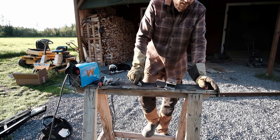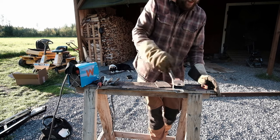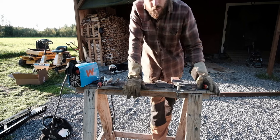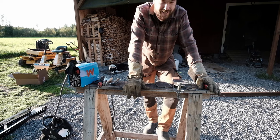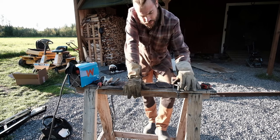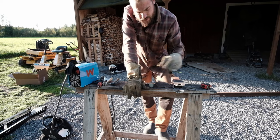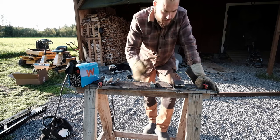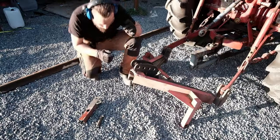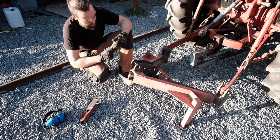And then yeah, I did these holes at the top. Oh, not too bad actually. I did them big. I think this is the bolt I'm going to use, the pin. But I just knew they wouldn't line up. I'd get it wrong and then I'd be annoyed and I'd have to grind it all out. So I thought do them bigger than they need to be, and then I can always find a bigger pin later down the line. It's like predicting my amateurness. I'm just going to do one hole to begin with. I think it's going to need two, but just while we get it set up.